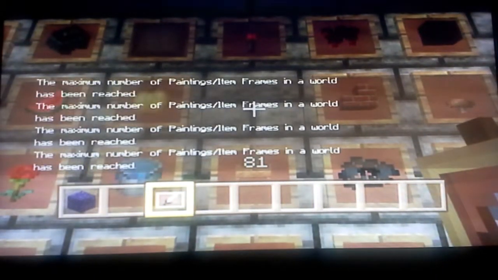So, yeah. You would come in here, place it. Okay. Well, you get the idea. I'd place the item frame in and then put the obsidian. So, yeah. This is pretty much it.